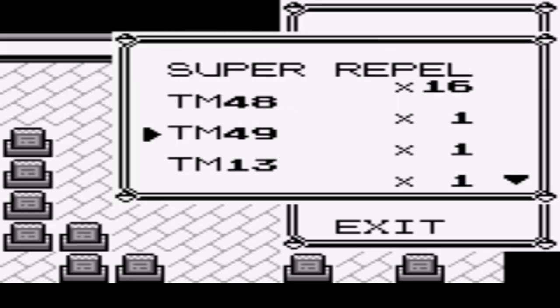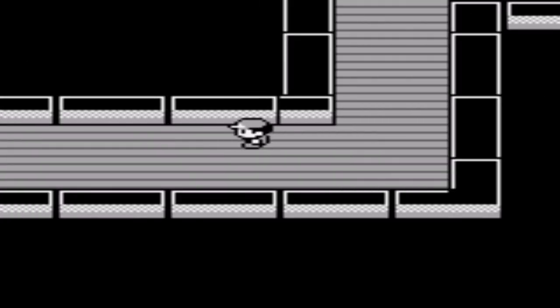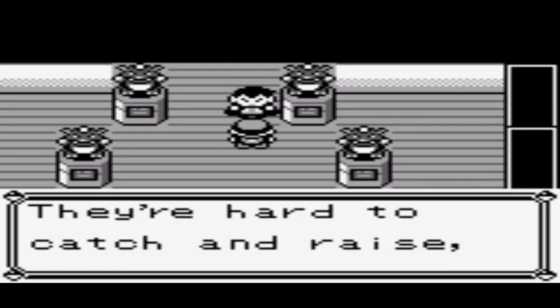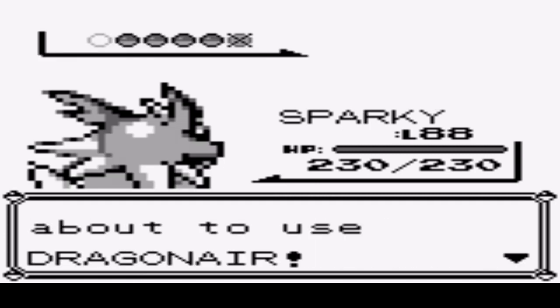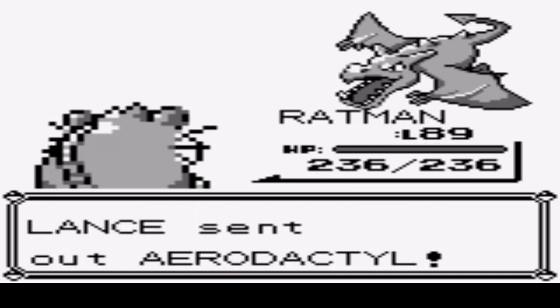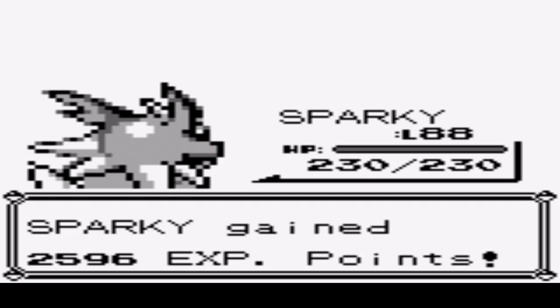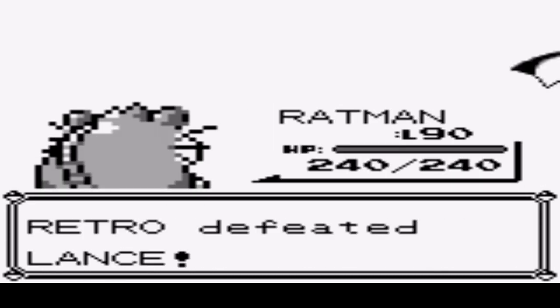Between battles, I move Sparky up front for Lance's Gyarados, and use our TM to teach Ratman Ice Beam to deal with Lance's Dragons. A quad effective Thunderbolt is more than enough to take down Lance's Gyarados, and with Dragonair out next, we switch out to Ratman. Lance's second Dragonair gets the same treatment before we switch back to Sparky to take down his Aerodactyl with Thunderbolt. Ratman comes back out to Ice Beam Lance's Dragonite, and we're through the final member of the Elite Four.